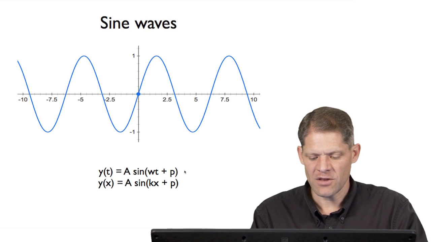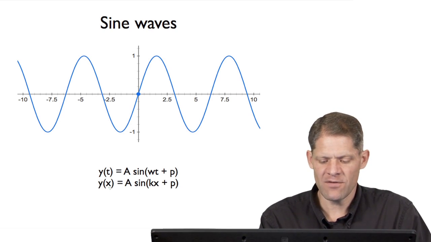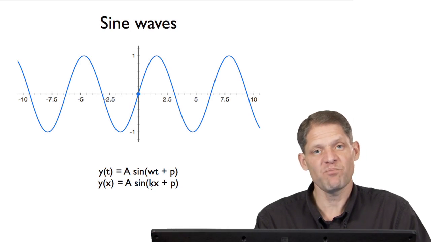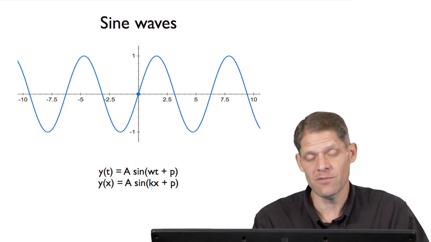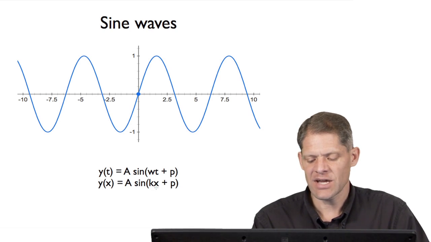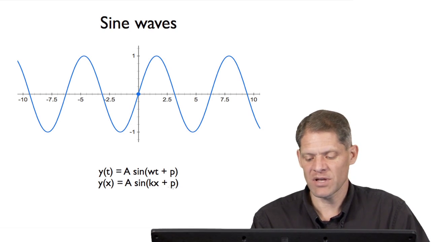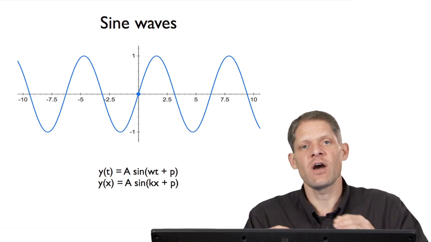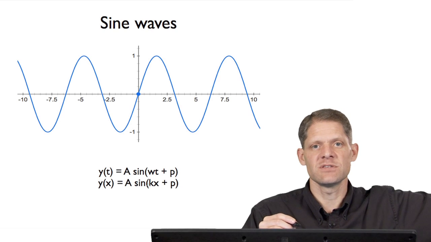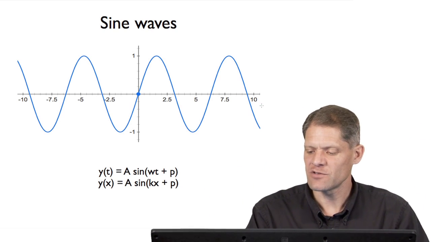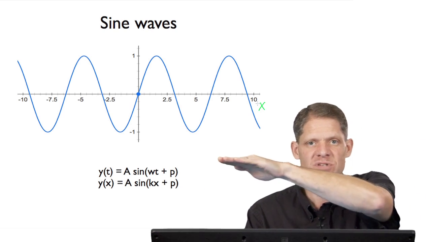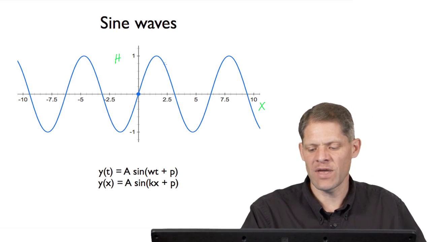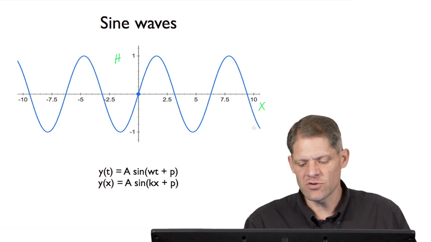On the other hand, it could be that we have a sine wave that is some amplitude, and then the argument of the sine function is actually a spatial frequency, which we typically represent as k, times a spatial variable, x, plus a phase shift. So for instance, in this case, if we were trying to describe waves in the ocean, in one instant in time, this variable might be x, position along the surface of the ocean, and this might be the height of the ocean, and so the waves go up and down. And so there's these two typical arguments.